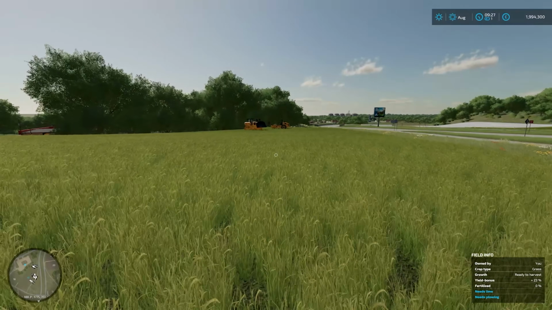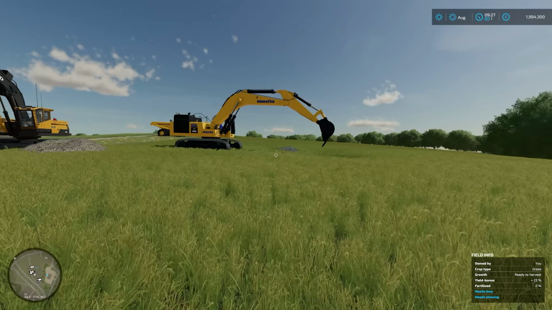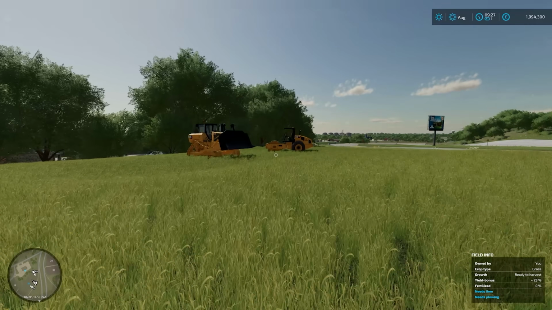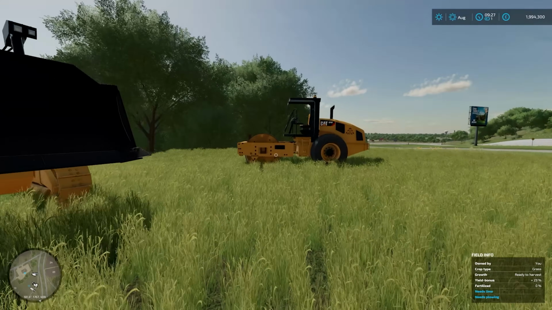Right, that's enough for the excavators. That's a pretty quick whistle-stop tour of how Terrafarm works, and works very well. It does work very well indeed. Now, a couple of other options here. We have got the Dozer, and we have got the roller.